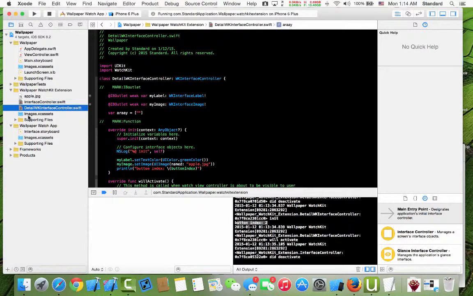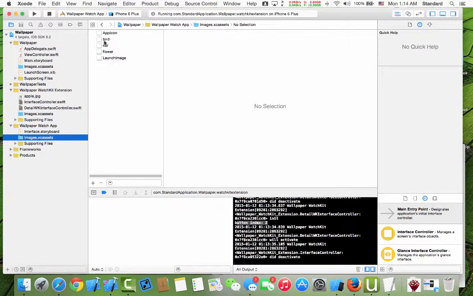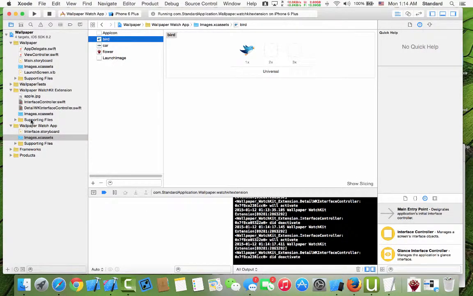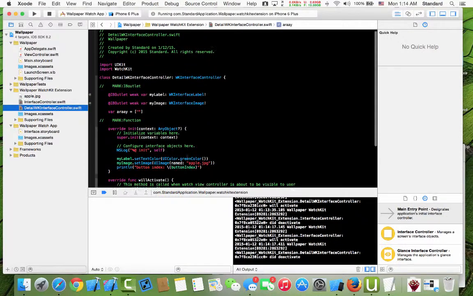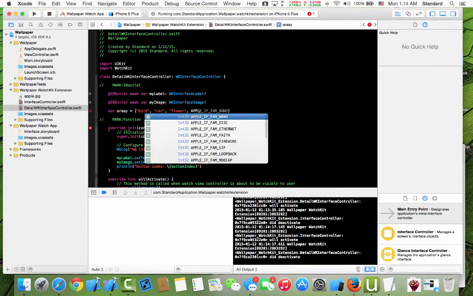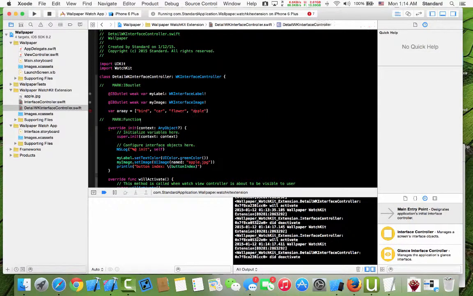For example, I use the name of our images to make the array elements. Bird, car, flower. You can see here: bird, car, flower, and apple. Okay.